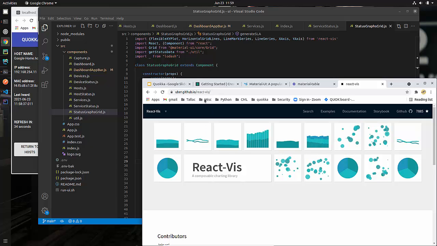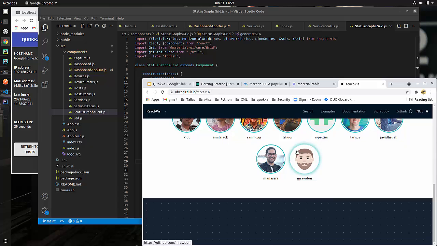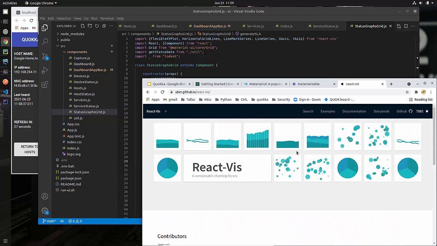So if you were to go and look at more information about this, then you can see there's a community of folks that have contributed to it. And yeah, so that's where I ended up getting all of this stuff. I did kind of the background work to figure out what I thought would be useful.